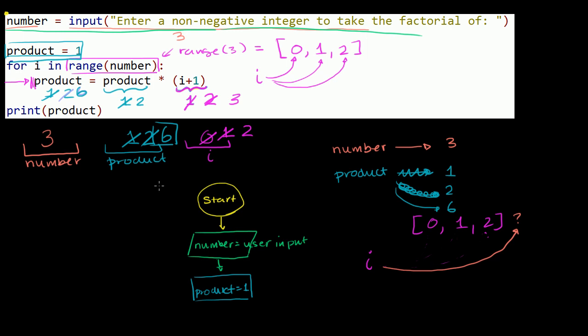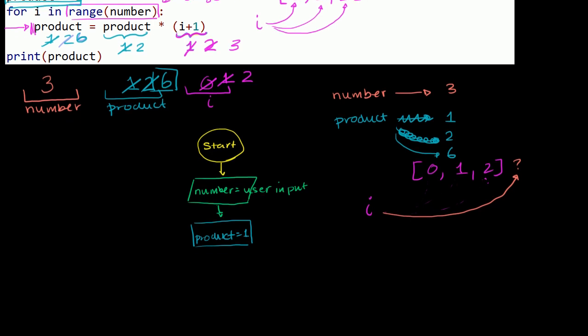And then something interesting is going to happen. We enter into our for loop. And we start with, what I'm going to do here is I'm going to write it a little bit different than we wrote it over here. So what we do is we start our for loop essentially with an assignment. The for loop is really a bunch of things happening at the same time. It assigns i to the first number in the sequence, and then it tests whether it can assign i to the first number in the sequence.